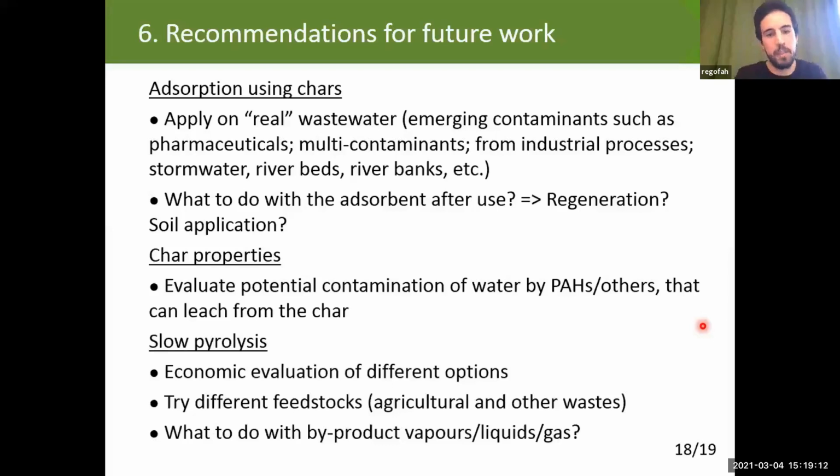The results I obtained are for the feedstock I used. You would probably get something different with different feedstocks. That's very normal. It depends greatly on the feedstock. And then when you have a commercial process or you're trying to scale up, you need to figure out what to do with the byproducts. You have either vapors, if you don't condense them into liquids, or you have liquid products and gas products. You need to figure out what to do if you want to produce heat, or if you want to separate some chemicals from the liquids, to have an economically viable process.